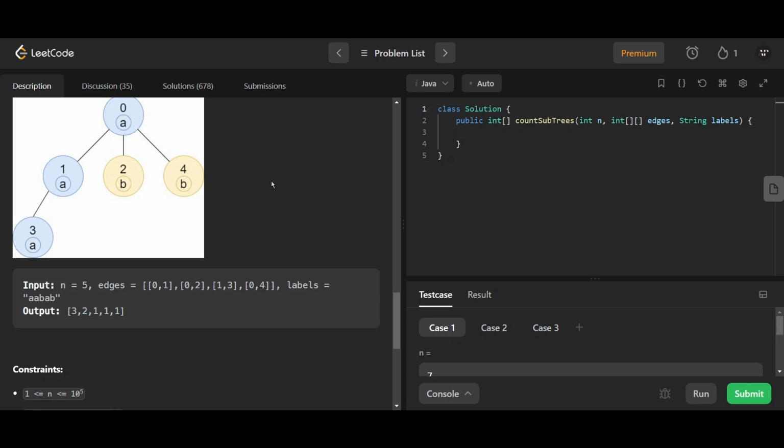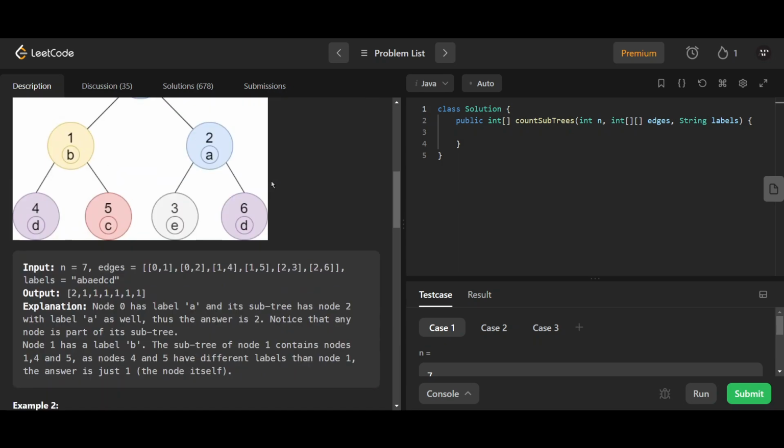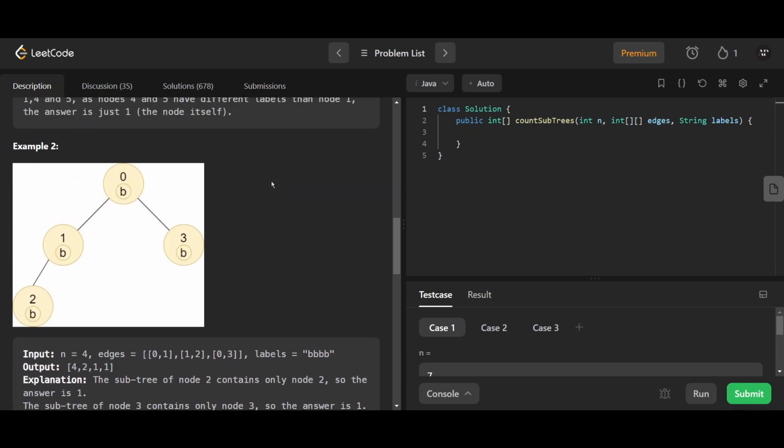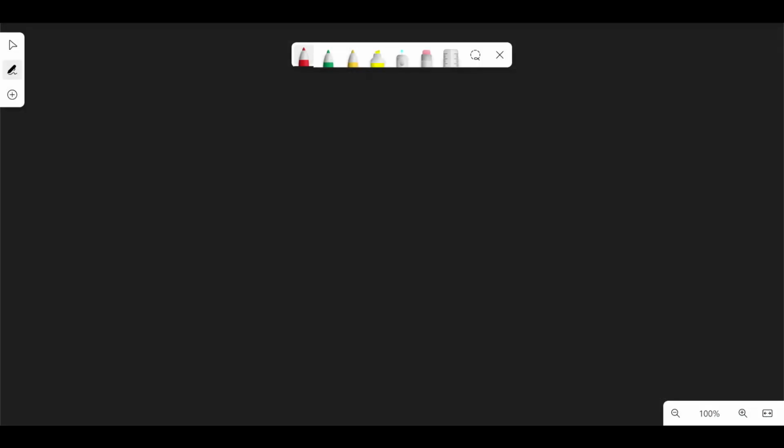Now, how can it be solved? Maybe the last example is a good one. Yeah, so let's look at the last example. I'll switch on to the whiteboard. Okay, so what does this example say? We have a node 0, we have a node 1, a node 2, and a node 3. Okay, this is not the last example, but 0, 1, 2, 3, and maybe there is another child here, 4. And let's say this is A, this is A, this is A, this is B, this is B. Right? So for every guy, I need to find out how many nodes.